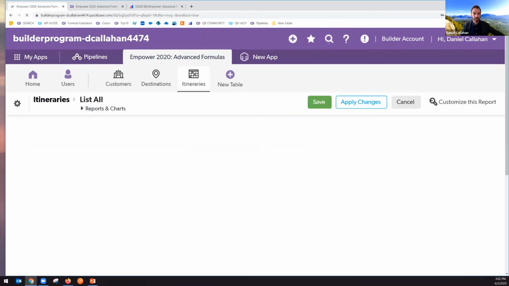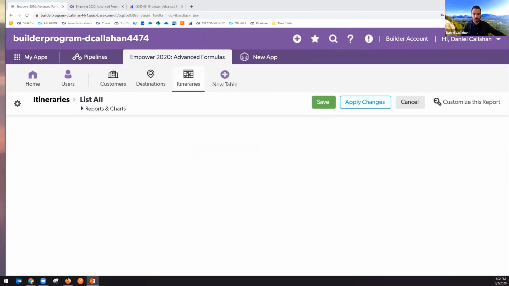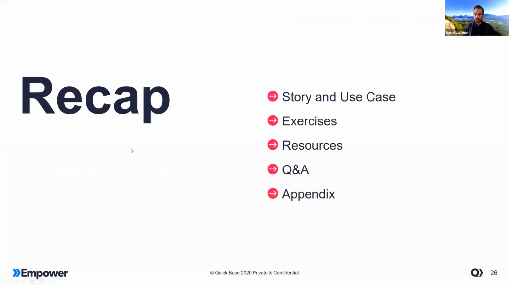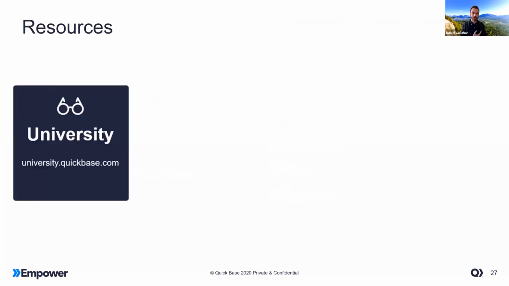So that's the last exercise. At this point, we'll jump into a recap and then we'll quickly get to a Q&A so you have about 10-ish minutes to ask us any questions. So let me jump back over. We'll briefly cover this. We covered those 6 exercises. Eric took care of the 3 that were for the agents, and then we turned our focus towards the manager. We'll do a quick resources slide and then the Q&A. The appendix I won't cover, as it's just at the end of the deck that you'll have, a copy-paste of the completed formulas for you. So resources, first is the university.